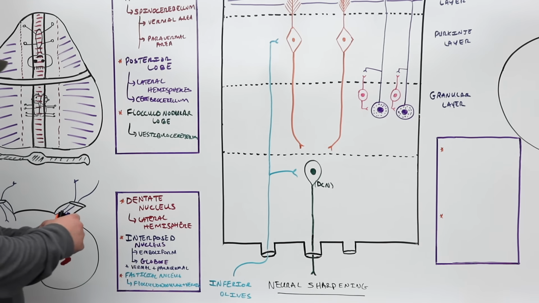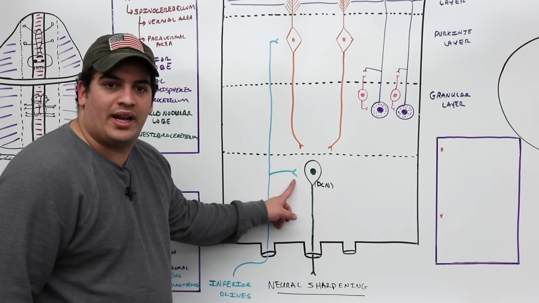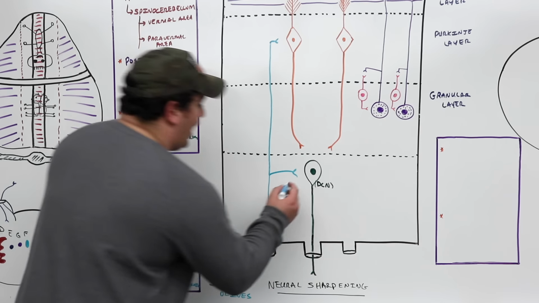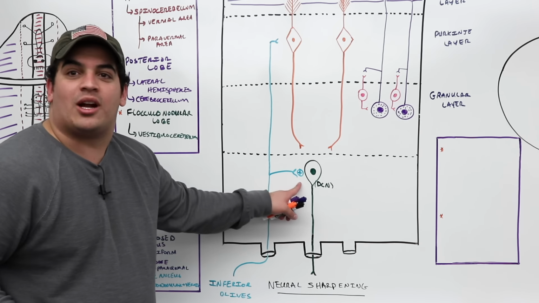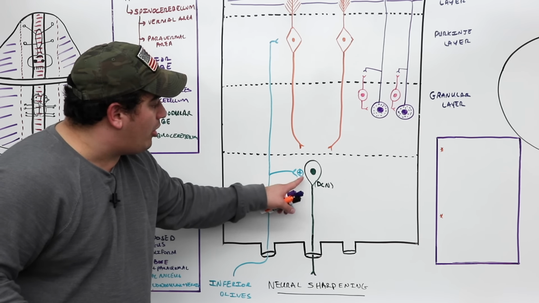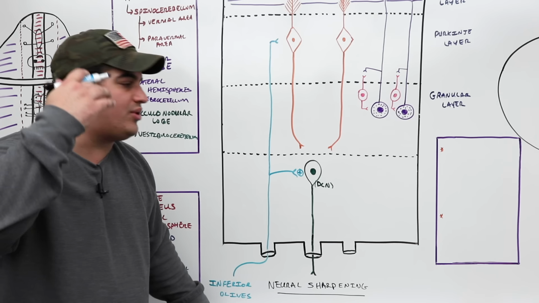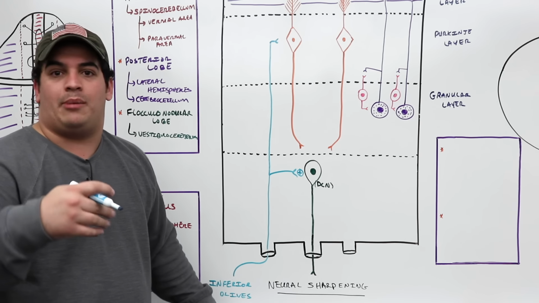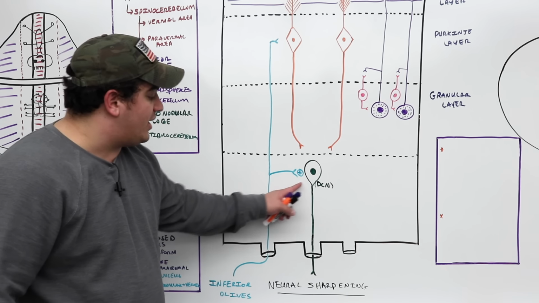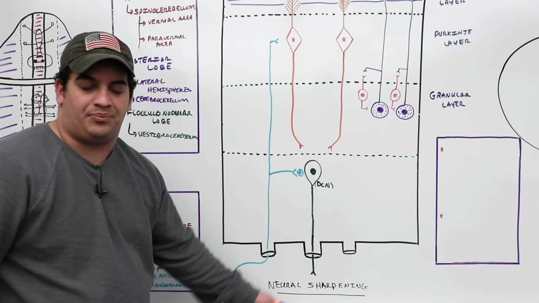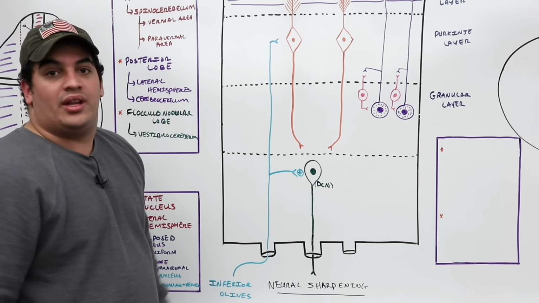How does this work? Well, once it comes in, it releases a specific neurotransmitter. This is going to be aspartate. And aspartate is a stimulatory neurotransmitter that will stimulate the deep cerebellar nuclei. The deep cerebellar nuclei, upon stimulation, will then send out axons to go to different areas. Maybe it's going to go to the vestibular nuclei, maybe the reticular formation, maybe the olives, maybe the cerebrum. We don't know, we'll get into that. But all we know is that it's going to stimulate it and send out an action potential. It also can give these axons that go all the way up here to the Purkinje cells.